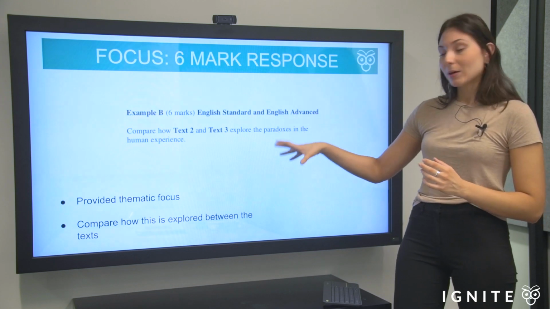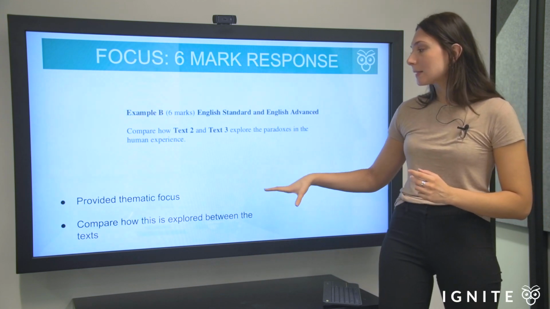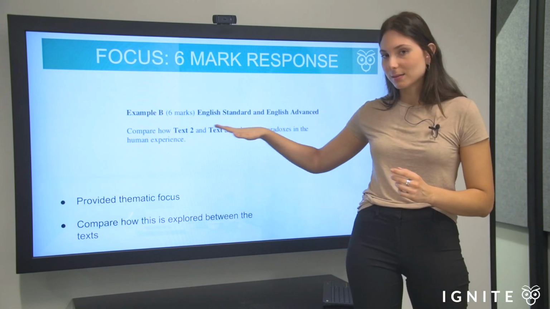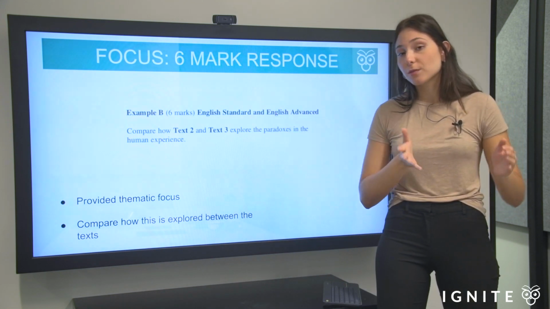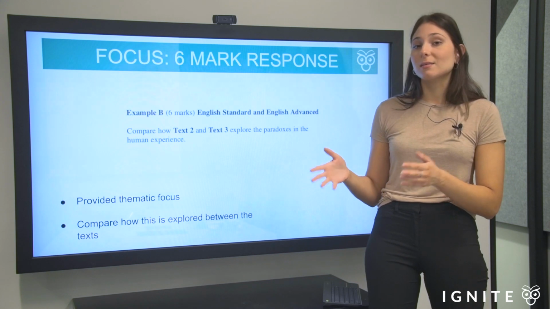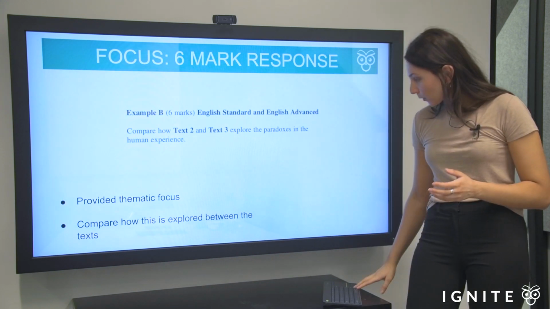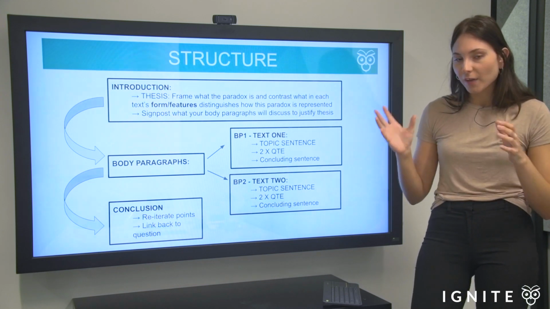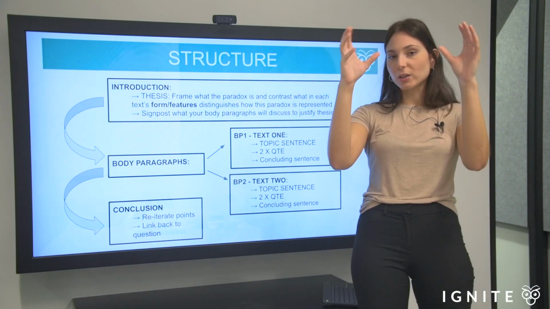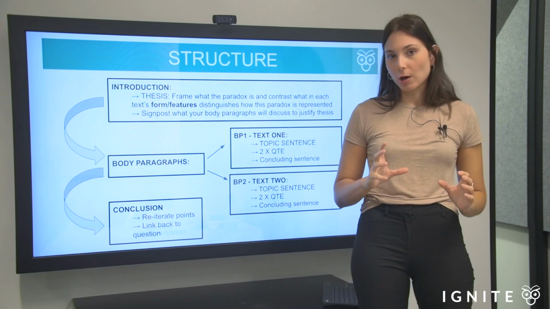And the second key point to take away is that it's a comparison and you've got 2 texts that you're discussing. The number of texts that are framed in the question gives a clear indication of the pathway that the structure of this essay is going to follow. And I think it's going to follow something like this. So it's worth 6 marks. I think what we need for this response is an introduction and 2 key paragraphs.